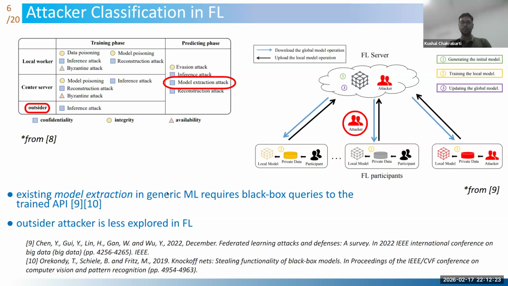And previously, not for federated learning but in general machine learning, this model extraction attack has been explored, but that has also only been done in the inference phase. Like you have the API available after your model has been trained, and the attacker has access to that API, so he can send unlimited queries and get the response. And from this query and response, they try to get an estimate of the actual model that is inside that API. But there has not been any research on model extraction attack in the training phase in federated learning, which is going to be the focus of my talk.